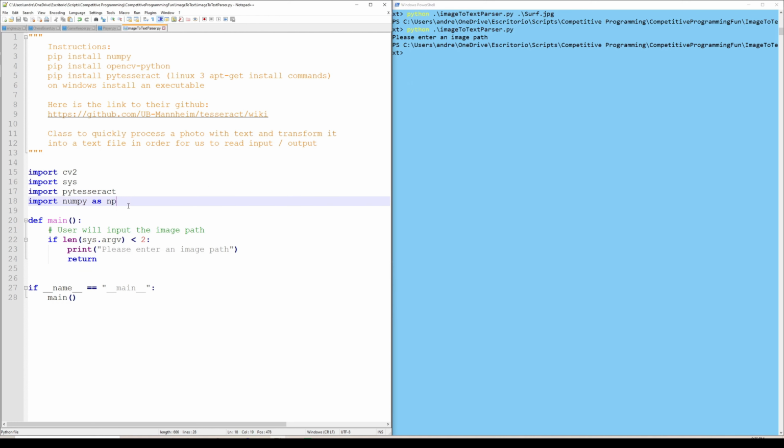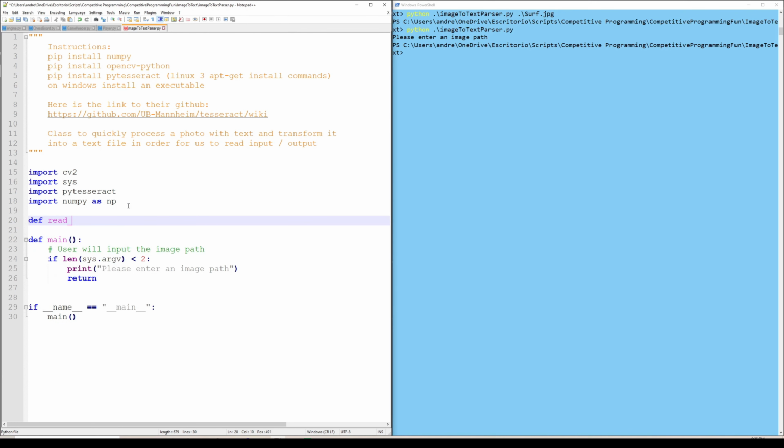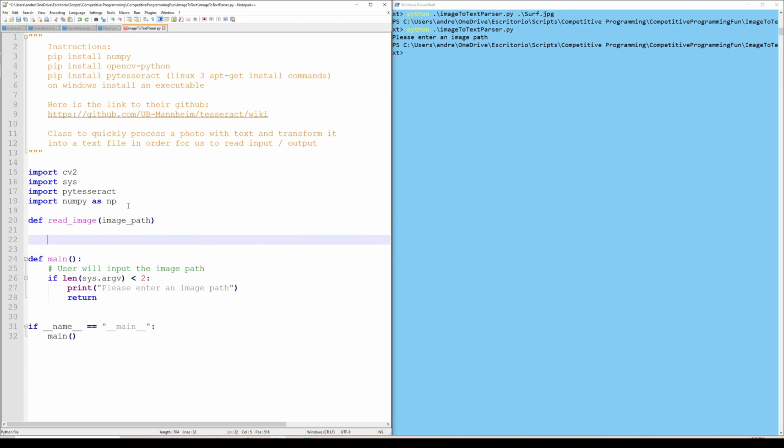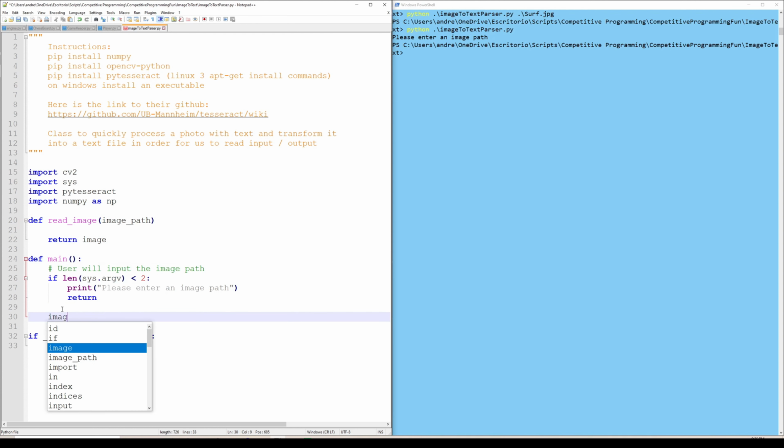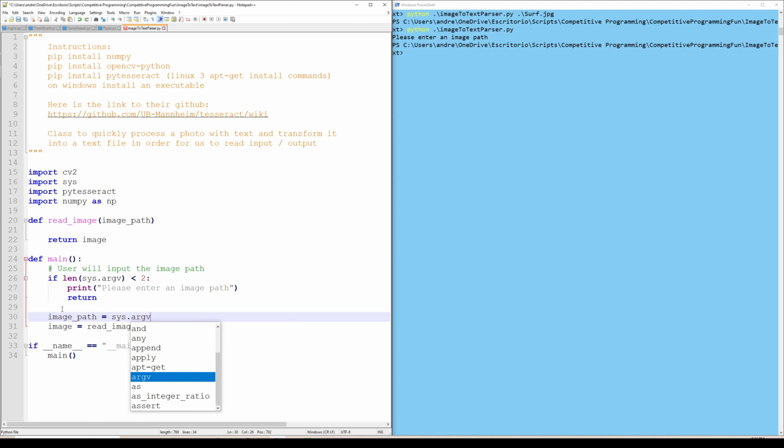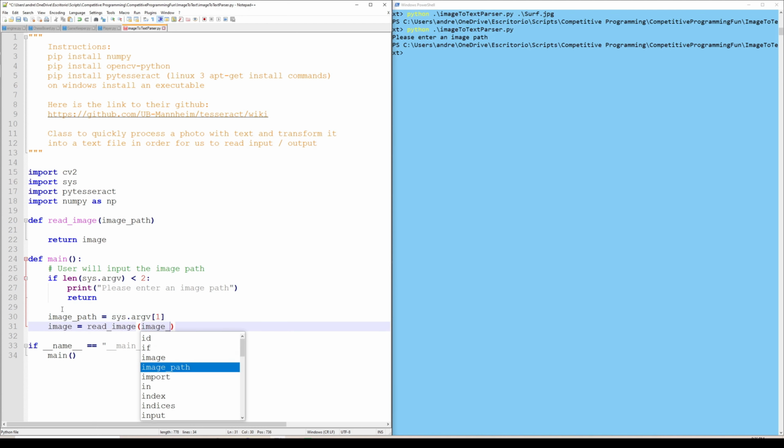So the first function we're gonna need is to be able to read the image from the path. We're gonna say the image path is equal to the second element in our arguments list, and then we're gonna pass it into our function here.